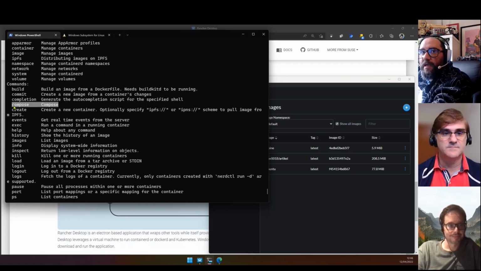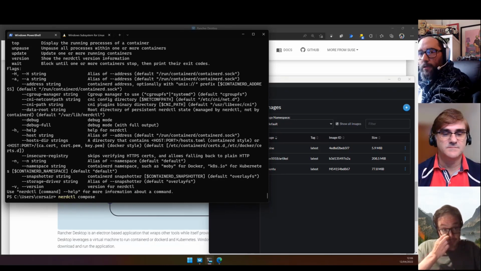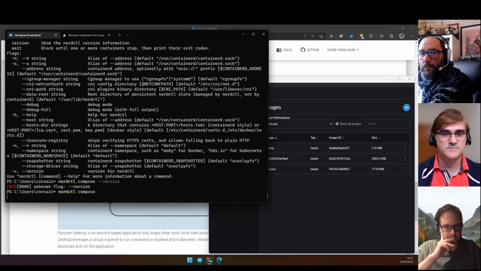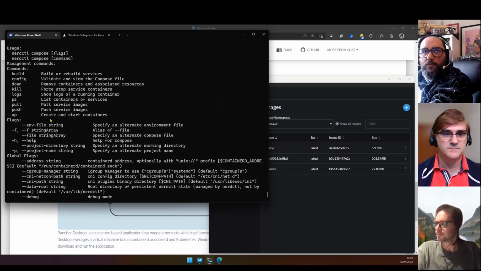Then it has compose, and here, because the command is not like a dash, for example, for Docker it is the same. So this one, if I do something like this, no. Do I have version somehow?